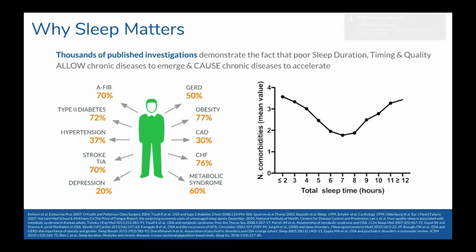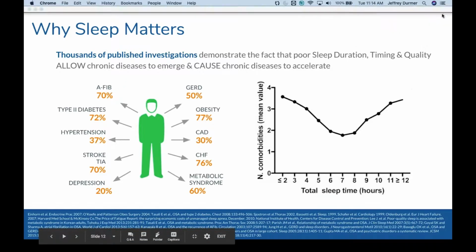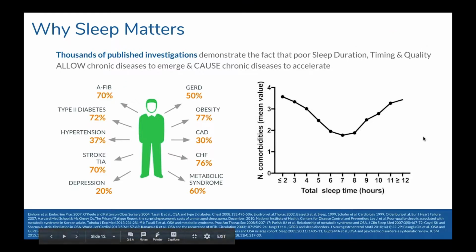And in a study from just last year, over on the right-hand side, you'll see an interesting association that was found between the number of comorbid diseases, in other words, the number of these chronic diseases like coronary artery disease and heart failure or stroke, and the total number of hours that people sleep. So sleep duration. Again, sleep duration is the most common factor that we measure out there in research. And what you can see here is that people who sleep in that 6 to 8 to 9 hours, that's actually where you see the lowest number of comorbidities. And then if people sleep less than 6 hours, you see a much higher number of comorbidities.